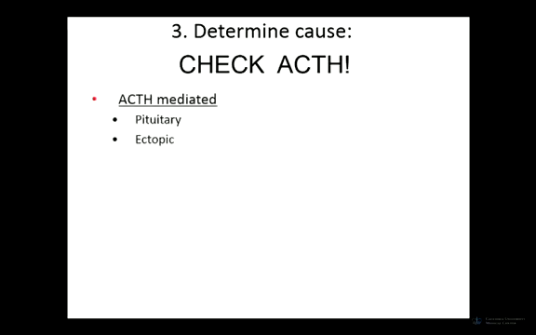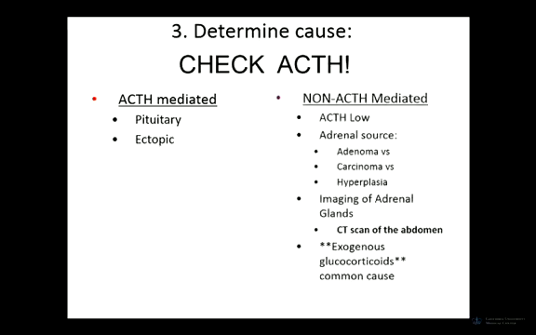You know the patient has Cushing's, but you don't know where it's coming from. So when you check the ACTH, it's either ACTH mediated or it's non-ACTH mediated. So in the ACTH mediated situation, the ACTH is normal or high, and in the non-ACTH mediated, the ACTH is low. And I'll talk about the ACTH mediated on the coming slide, but I'm going to briefly talk about the non-ACTH mediated. So since the ACTH is low, you know it's not from the pituitary and it's not ectopic. So there's only one other place it can be from, and that's the adrenal.